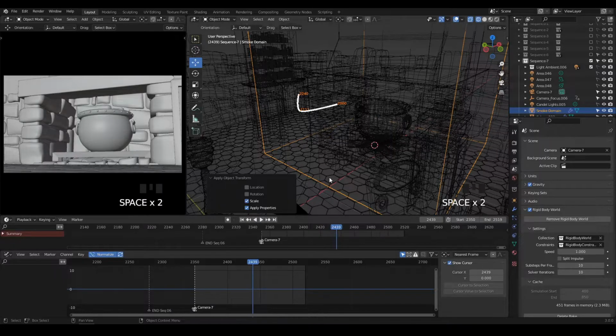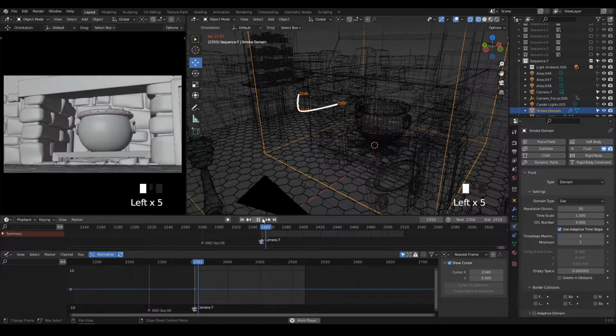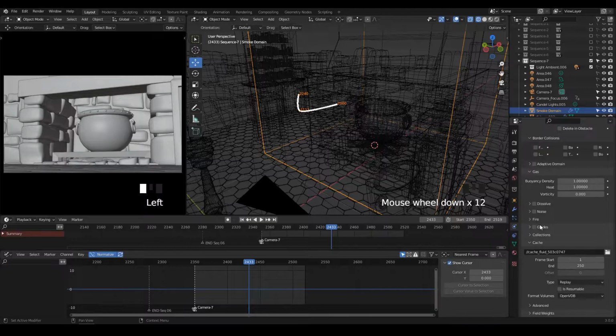And now if we wanted to, let's have a look at these parameters. If we play, oh, aha, why isn't it playing? Of course, you've got in here the frame start and frame end for the simulation.